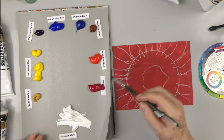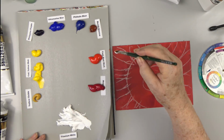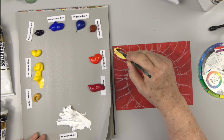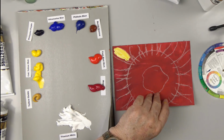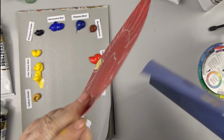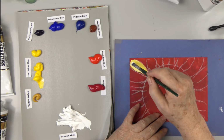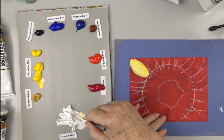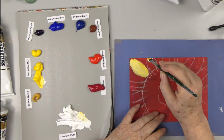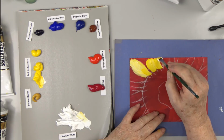We're going to start off with a little bit of white and cad yellow medium. We're just going to come up on top of this. We had this red, kind of orange background. So now I'm just going to put it on a piece of paper here. I'm going to paint my first petal in. Now the yellow's painting over this pretty nice. Here's white. If you're using student grade paints, it may not.